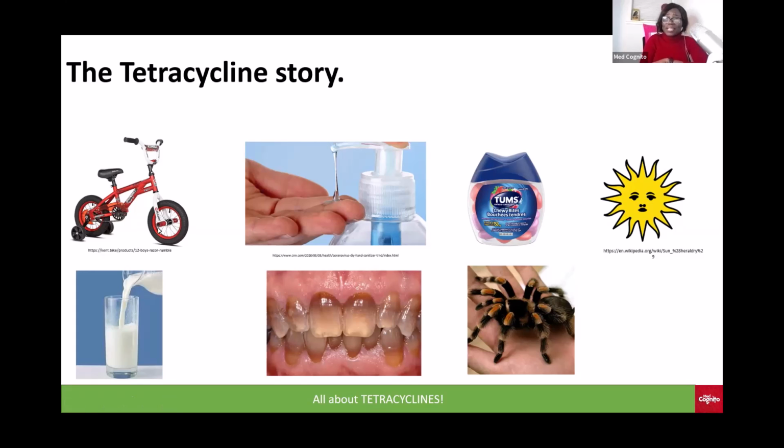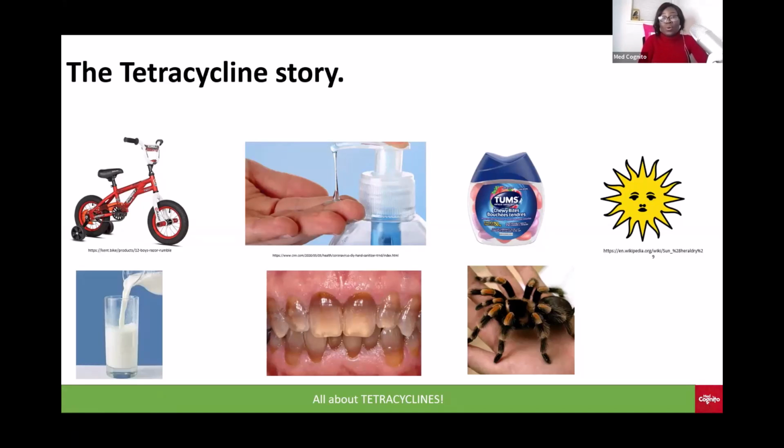And since he was a newbie on the bike, he fell and got dirty on his arms, everywhere. And immediately he got home, the mom said, no, you are too dirty. You cannot touch anything. Come right here. Let me give you some sanitizer. So immediately you see the sanitizer. Remember, antibiotic is going to kill the bacteria.